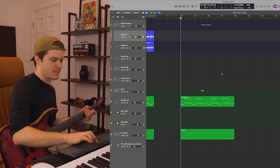Damn. Okay. Hold on. Let's create a track stack here. Let's call it synths. Lord, forgive me for my synths. What about up an octave on this one? That's kind of goofy sounding, right? This bass here. I liked it before. Dial in Decapitator less aggressively. Yeah, it is panning a little bit.